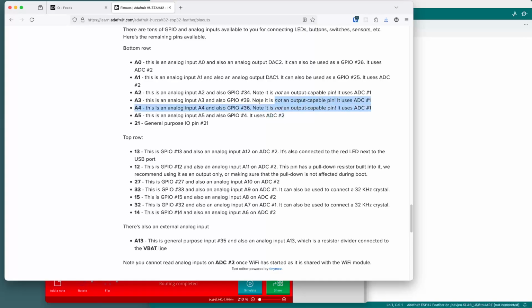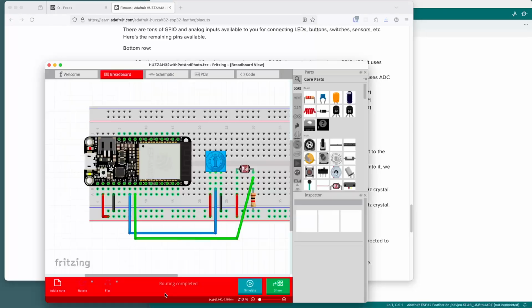So therefore, we are going to be using inputs A2, A3, and A4. Okay, so in this case, since we only have two sensors, we're going to be using A2 and A3. That's why the switch. So please pay attention to this. This is really important. You will not be able to use A0, A1, or A5 if you're connecting to the internet through the Wi-Fi module.